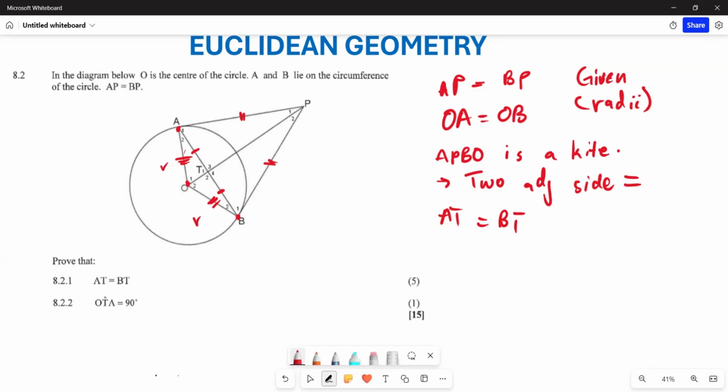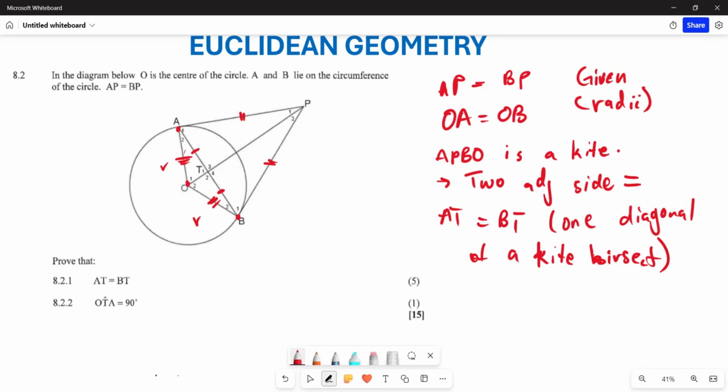Are we together? So you're going to say one diagonal of a kite bisects the other. So basically that's that, which means now if this is a kite, then these are going to be equal to each other. Are we together? That can be taken from the properties of a kite. Hopefully now this makes sense to you.